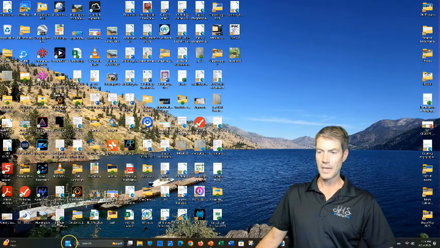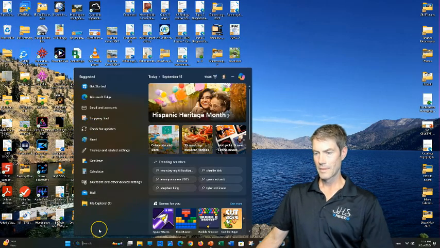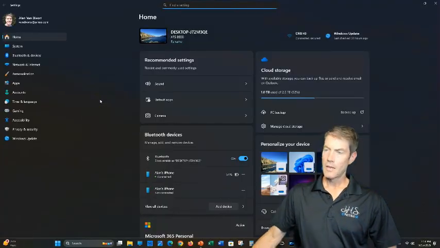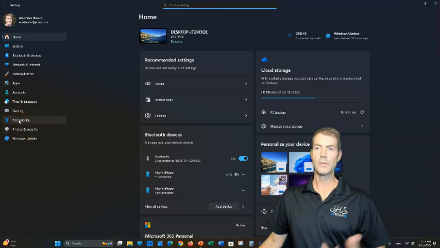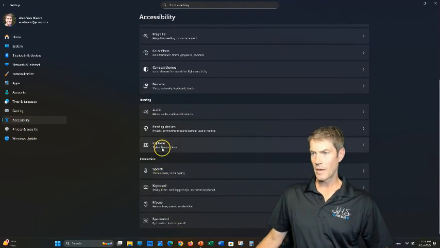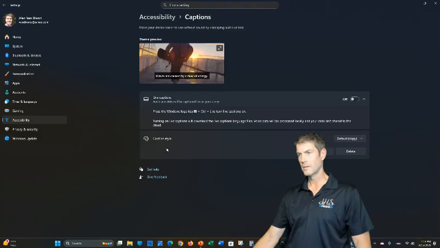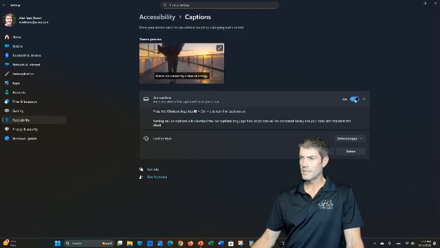Just go to your settings. You can type settings in the search bar here, and once it opens, go to accessibility, and then under hearing, go down to captions, where you see the live captions right there, and you'll want to toggle it to the on position.